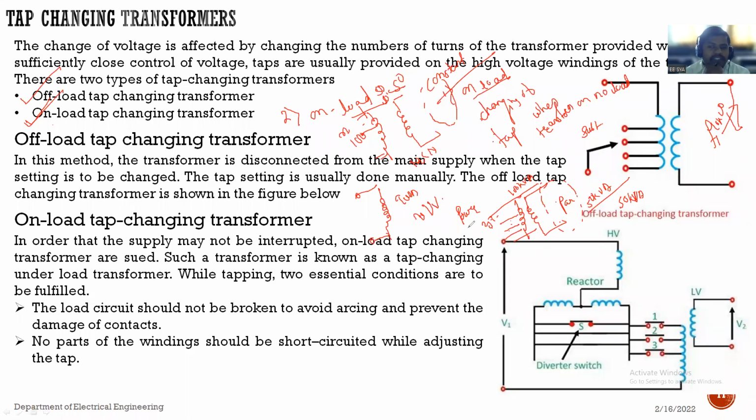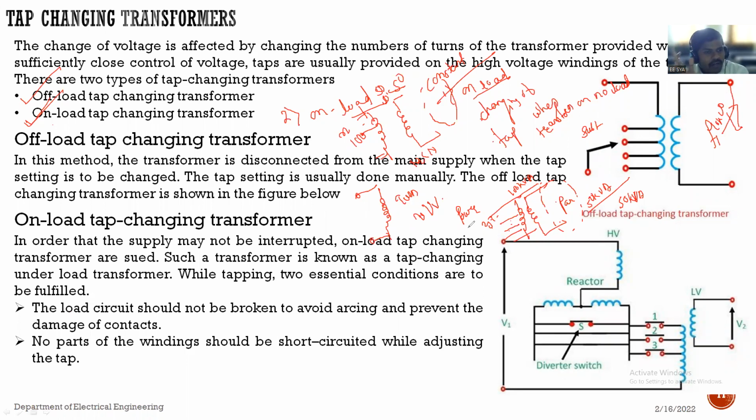म्हणजे offload tap changing करायचं असेल तर मला ट्रान्सफॉर्मर काय करावा लागेल, सप्लाय पासून डिस्कनेक्ट करावा लागेल. एक तर तो रिपेअर पर्पजला घेतल्यानंतर करू शकतो, एक तर तो मेंटेनन्स पर्पजला घेतल्यानंतर करू शकतो, किंवा मला पर्पजफुली टॅप चेंज करायचं आहे. At that situation I am disconnecting it from supply and I am doing tap changing. गेटिंग? So this is related to offload tap changing. ज्या वेळेस लोड ट्रान्सफॉर्मरचा आपण काय करतोय, झिरो करतोय किंवा डिस्कनेक्ट करतोय. So this is nothing but offload.